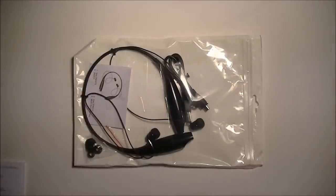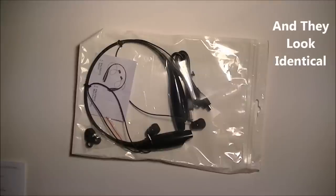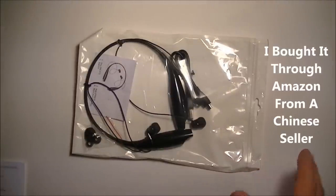I've seen it branded under several different names on Amazon, but I believe they're all the same because they all say that they are the HV-800. And I got this one from China. I ordered it directly, not from Amazon, but it came from China, and I paid under $8 for it. A problem with that is that it took me a month to get it.